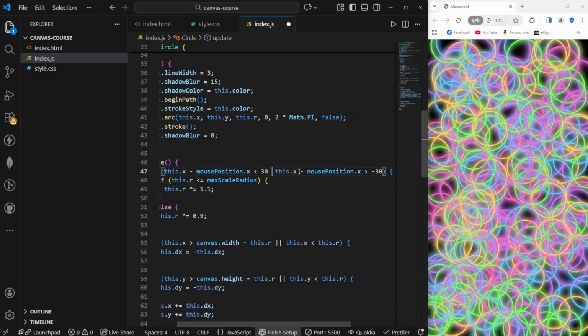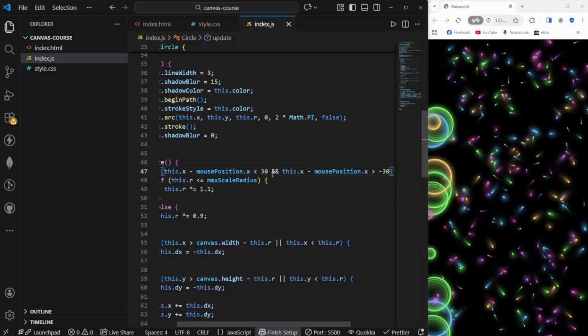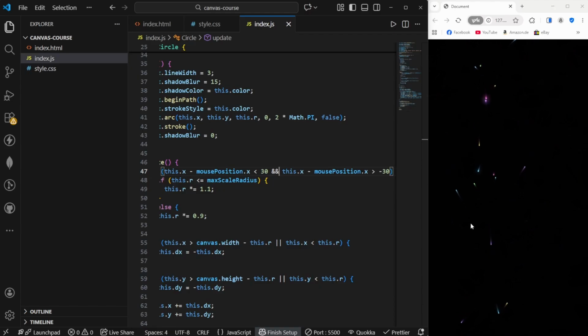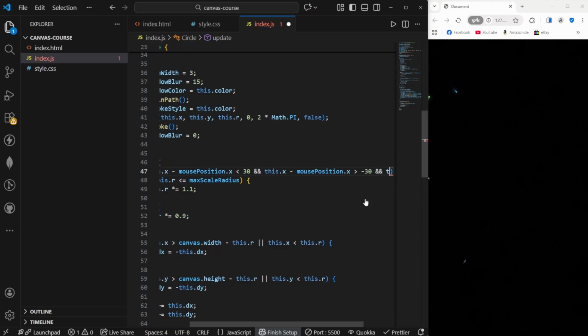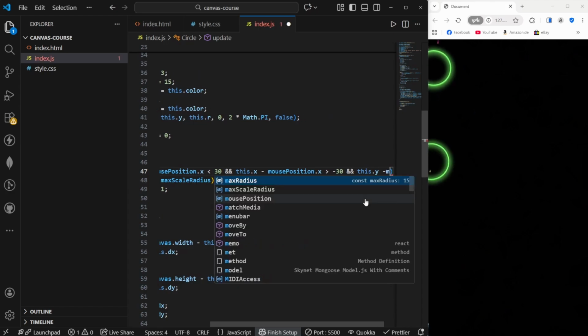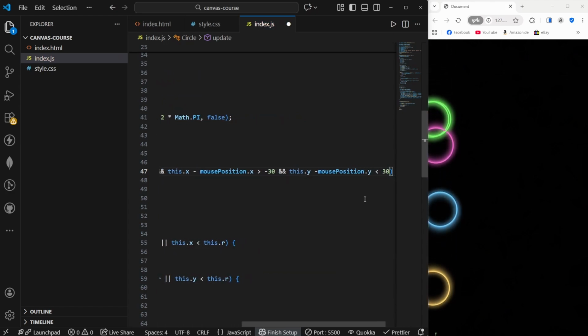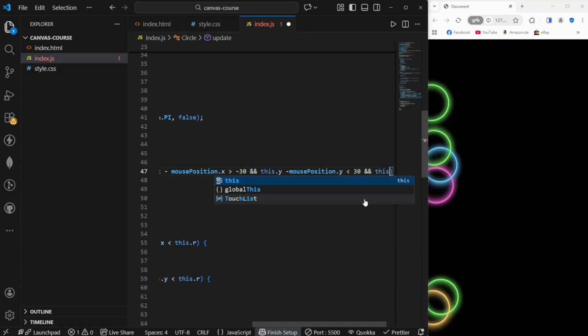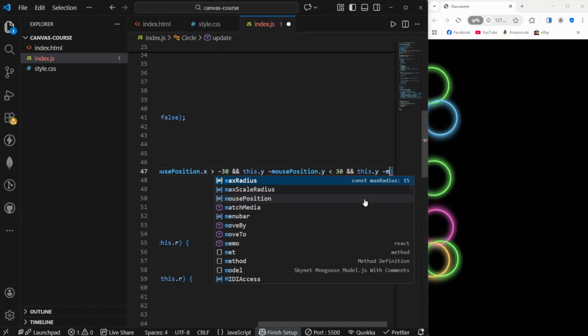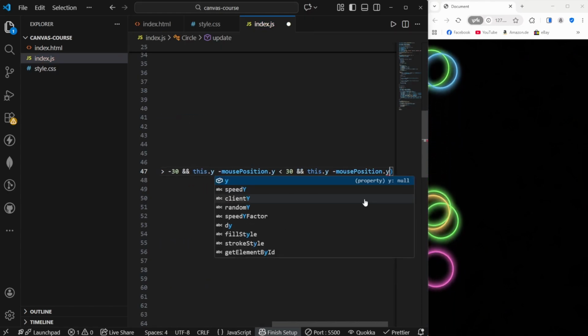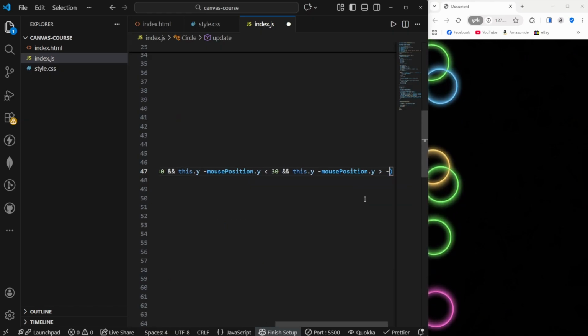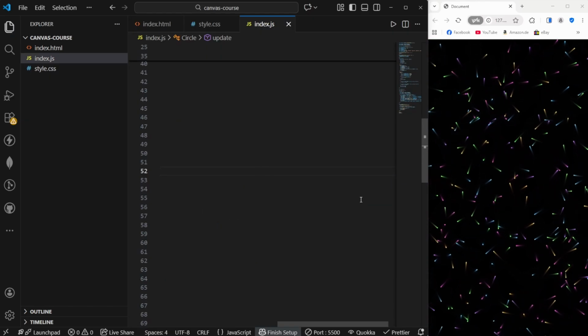Actually, this here needs to be AND, so both those conditions need to be true, only then are we going to scale them up. We also need to check whether this.y minus mousePosition.y is less than 30 and this.y minus mousePosition.y is greater than minus 30, like so.